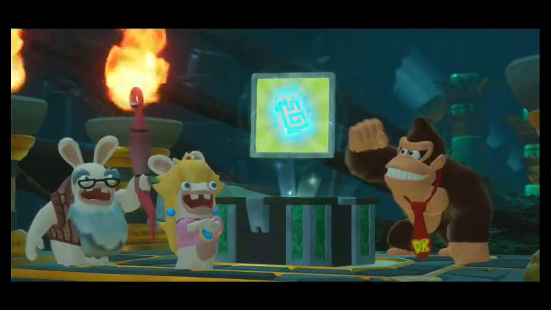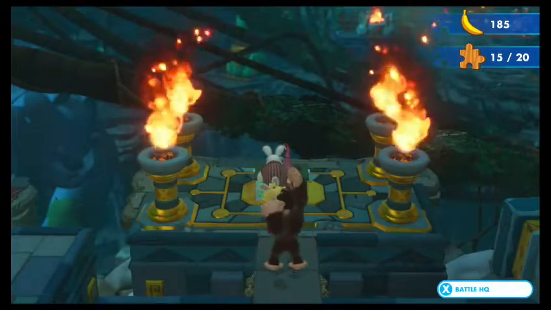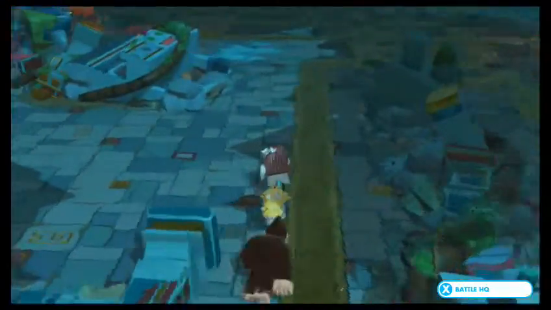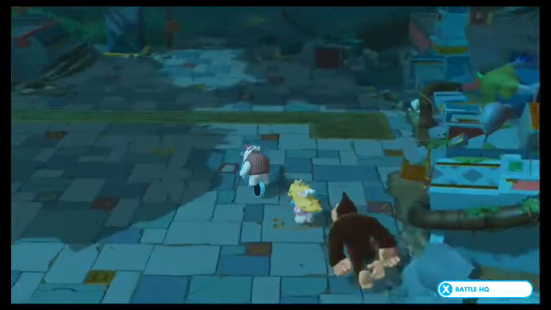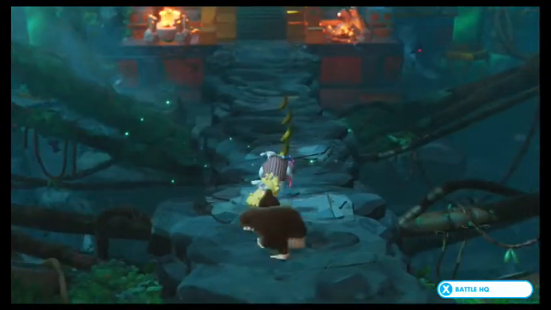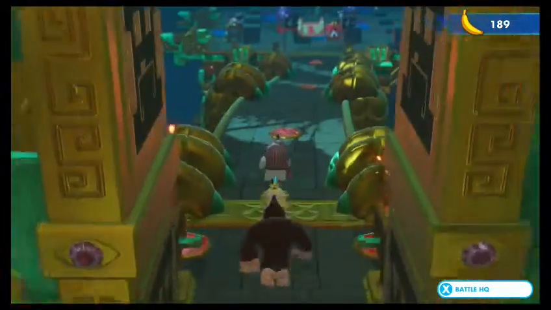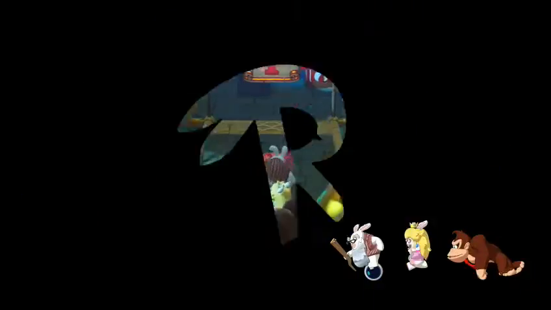Oh, our skill points. We take those two. Okay, 2 more runes. Alrighty, now we delve into the depths of this dungeon. Which bloody way? This way. Boop, boop, boop, bop. Fancy. They're already waiting for us.